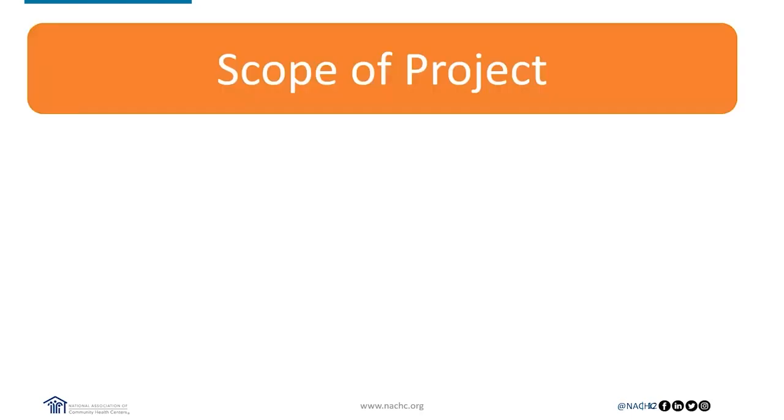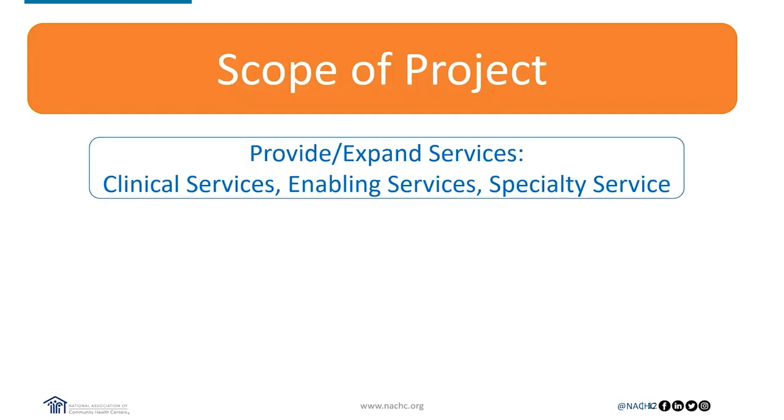Specifically, through identifying needs and mapping assets, you are better equipped and informed to make decisions around your health center scope of project. This includes which services to provide, whether they are clinical services, non-clinical services, such as enabling services like transportation, interpretation, enrollment assistance, and outreach, or specialty services for which there is a gap in your community. The community needs assessment also informs where and when you need to provide services.